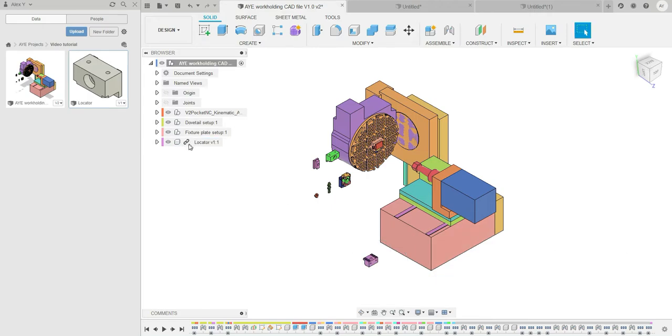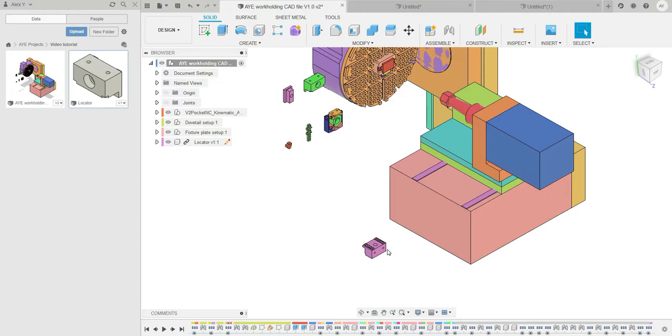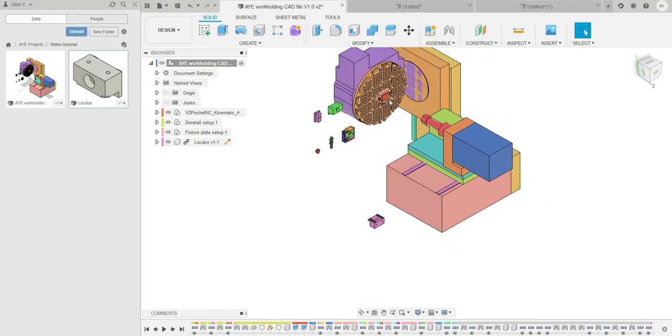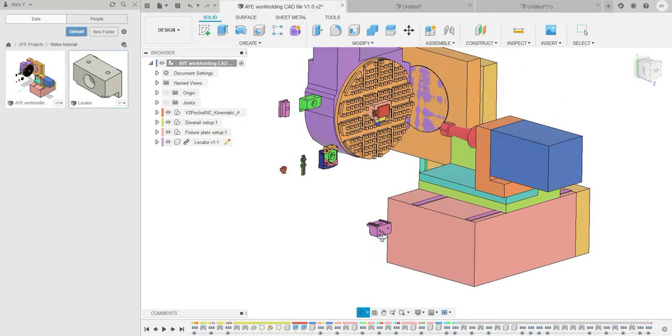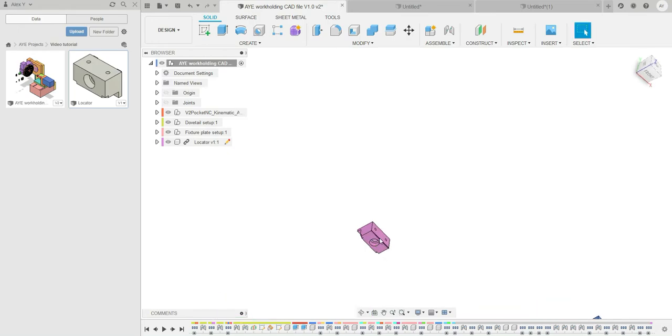And what it has is this little link, and that means that it's linked to the design file which has been pulled through. So any changes you make in this file will pull through into this, which is great because it means you're always working on the latest design. So when you've set something up for machining and you make some changes in here, they'll flow through into your machining file. However, the downside of this is if you want to edit this component, say you want to add some chamfers or so on, you can't.